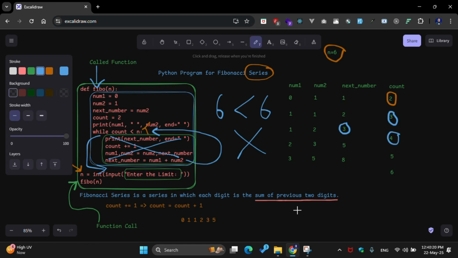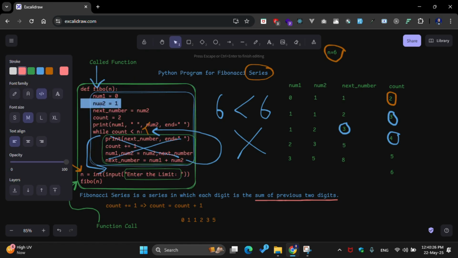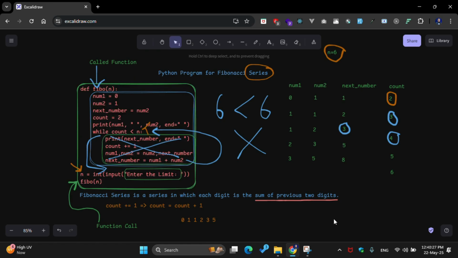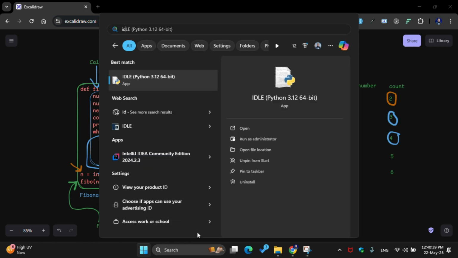Now what we'll do is we'll try the same program on our IDE, what we used to do in the class, and let's see whether this program will give me the same result. When I give the input as 6, I should get the output as 0, 1, 1, 2, 3 and 5. Okay guys, let's try that. I'll search for my IDLE.